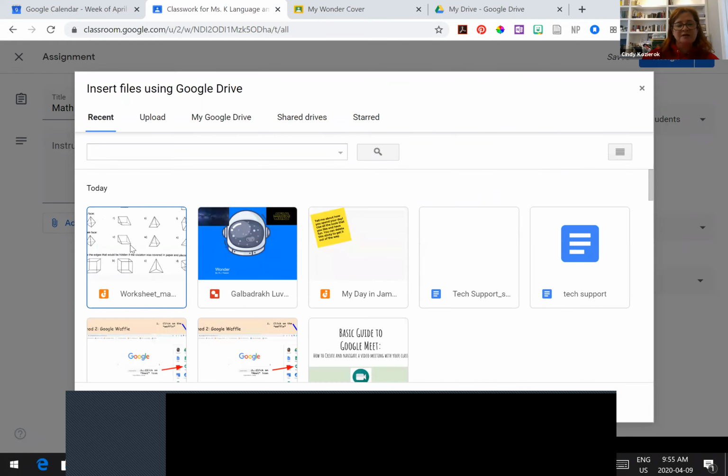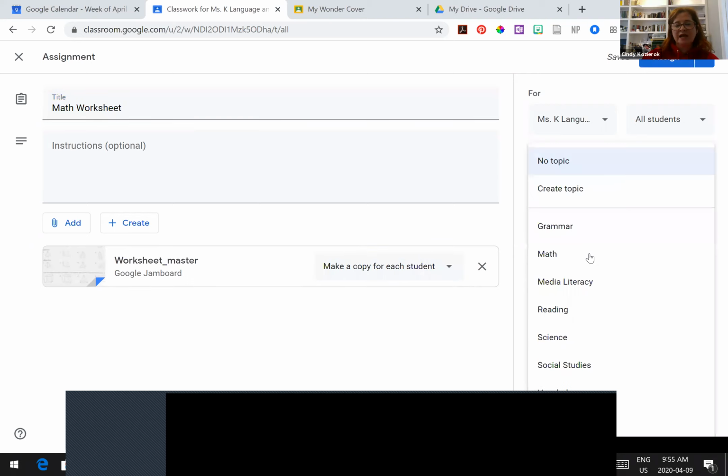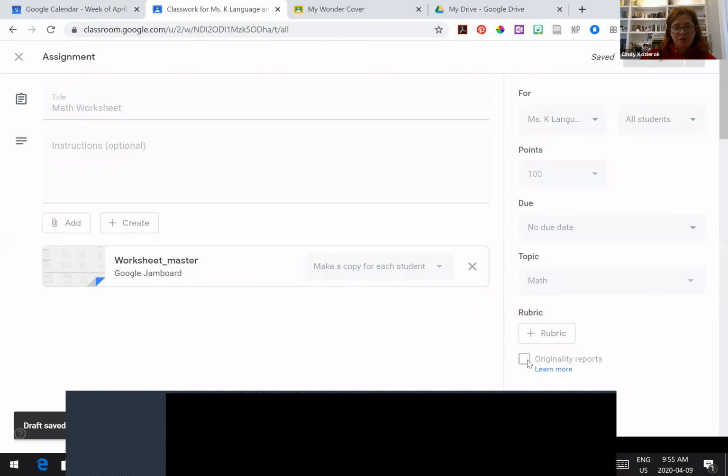So there it is. And I changed my settings over here to make a copy for each student, decide on my topic, you know, just like any other assignment. And it works exactly the same way. And then you just go ahead and assign it, or you can schedule it to be assigned at a later date. And that's how you make a worksheet using Jamboard.